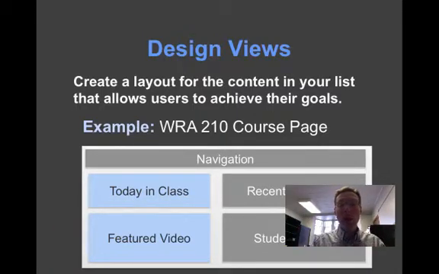So here's a sample that actually recreates the basic structure of the top half above the fold of the WRA 210 page. And you can see over here in blue are the bits of content, or the space reserved for content that fulfills the goal that we just talked about, which is grabbing all the material that you'll need for class on a particular day. In gray, we have some other roles that I didn't spell out here, but we could sort of reverse engineer those if you want. We'll talk about that in class a little bit tomorrow.